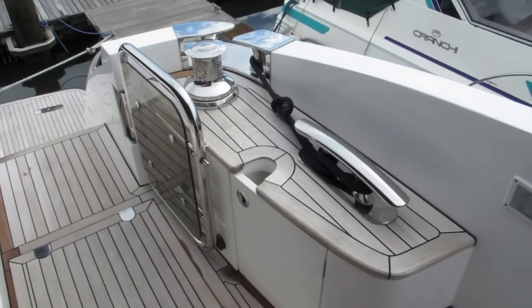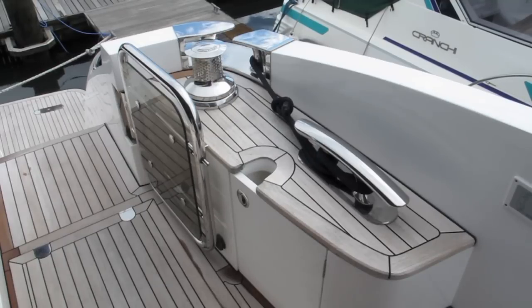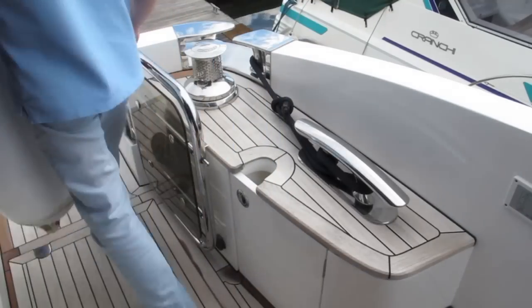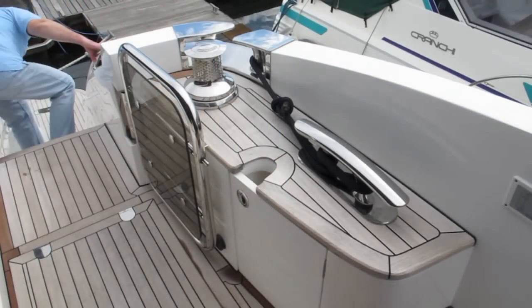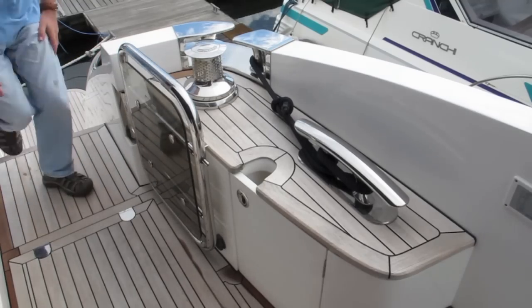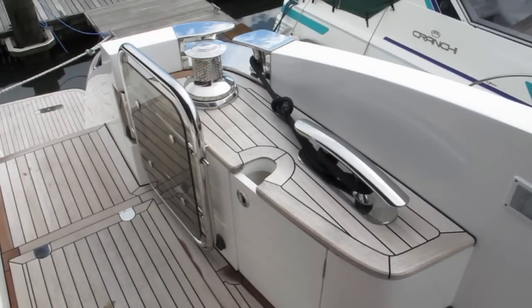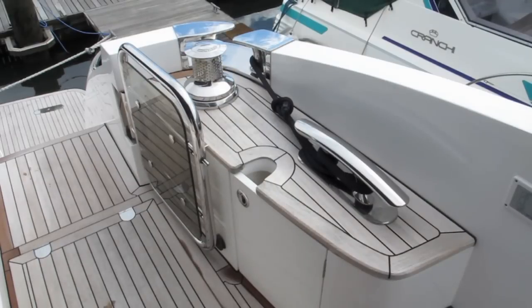So instead of letting the salesman do all the work and make it look very easy by hiding all the difficult bits, why not grab a fender and head down onto the bathing platform or the side decks yourself. That way you're really going to get a grip on how easy or difficult everything is. Movement around is the key, of course. If it's safe and easy to move around, plenty of grab rails, wide side decks, easy boarding from the bathing platform, that can make things an awful lot easier when it comes to mooring.